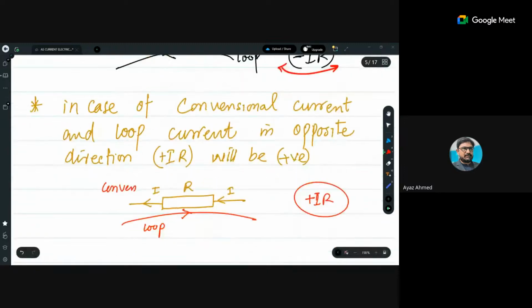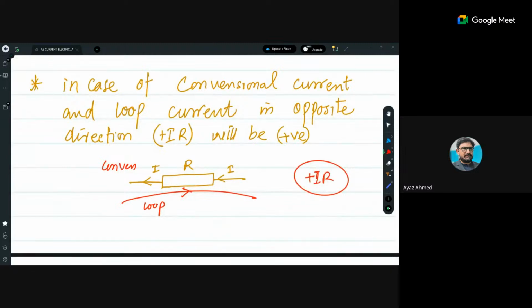But when the direction of conventional current and your direction are opposite, so conventional current would be set in such a way that it will always support to lose the energy. Conventional current, yani charges will lose the energy. But when you are moving opposite to that, it means you are not giving favor to the loss of energy. That is why it is considered as positive. Got it? So please remember this. So same direction negative and opposite direction positive.